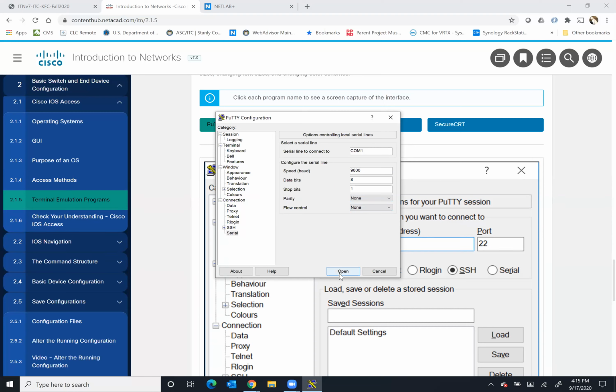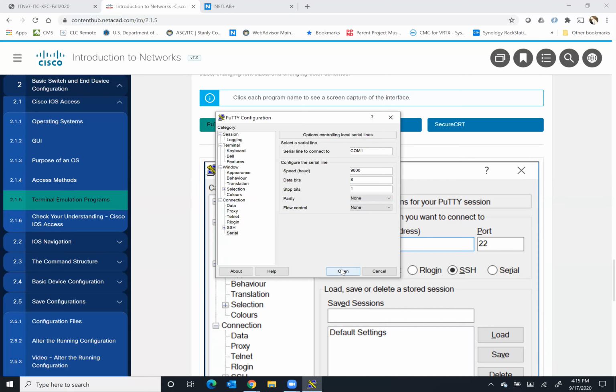If I had a console cable connected from this PC to a Cisco device, I could click open, and it would literally open up the console connection on the Cisco device. Down here, we'll show you an actual picture later of doing that, and they've got it inside of Packet Tracer. The cool thing about Packet Tracer, it's a little hokey, but they've got it set up to simulate a console connection.